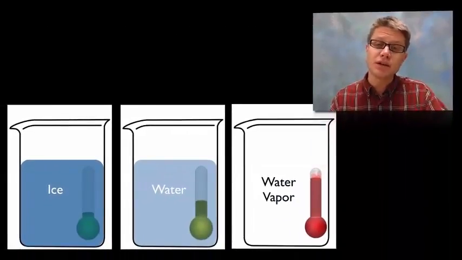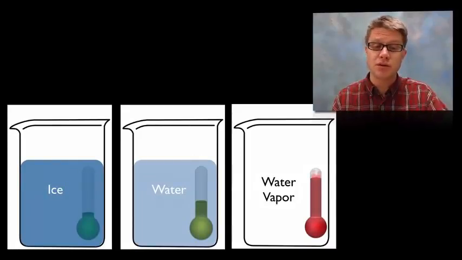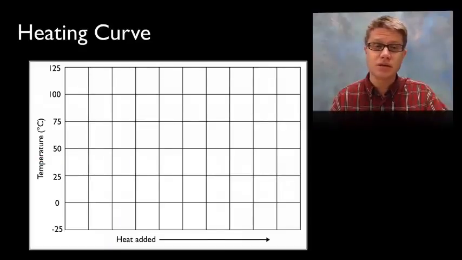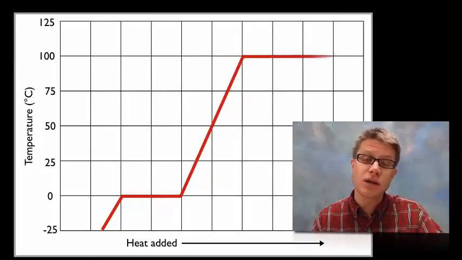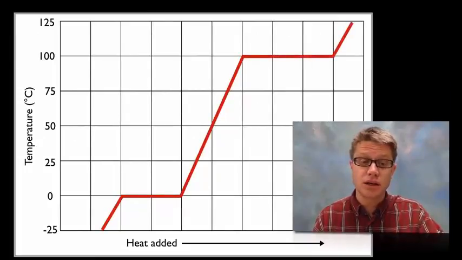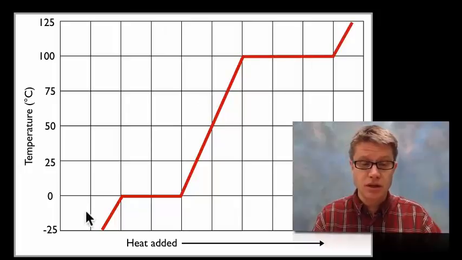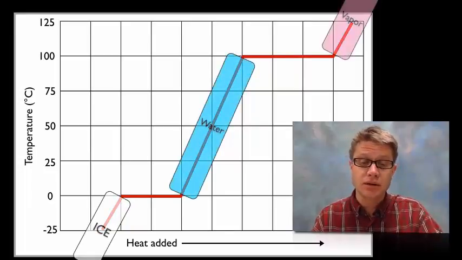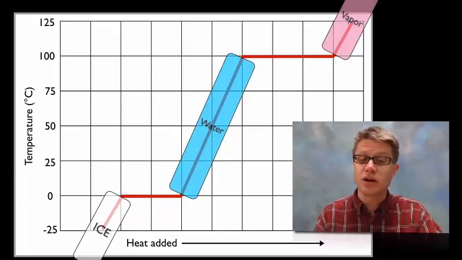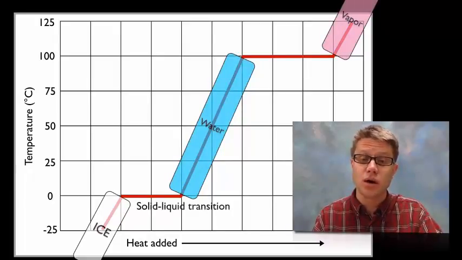And so as we move phases from solid to liquid to gas, obviously we're increasing the temperature of that. But as we switch between one phase and another phase, we find something kind of interesting. If we look at the heating curve of water, what we'll find is as we add heat to it, we're going to see an increase in the temperature. In other words, the ice is going to be cold, and as we add temperature to it, it's going to increase. But what's interesting is it'll flatline for a while. And why is it doing that? Well, it's making this transition from either ice to water or water to water vapor.